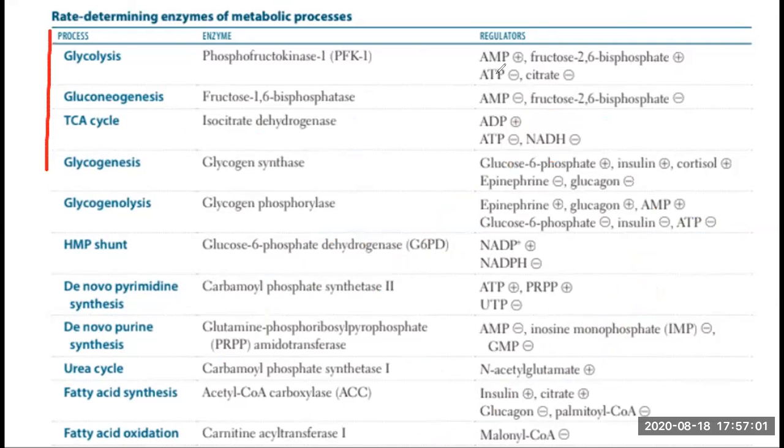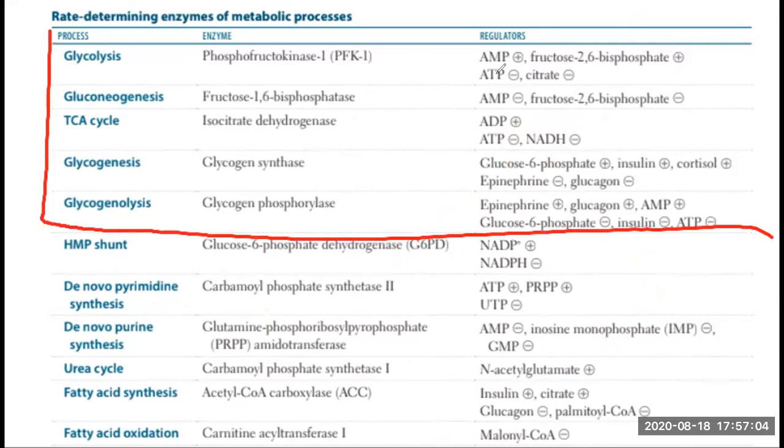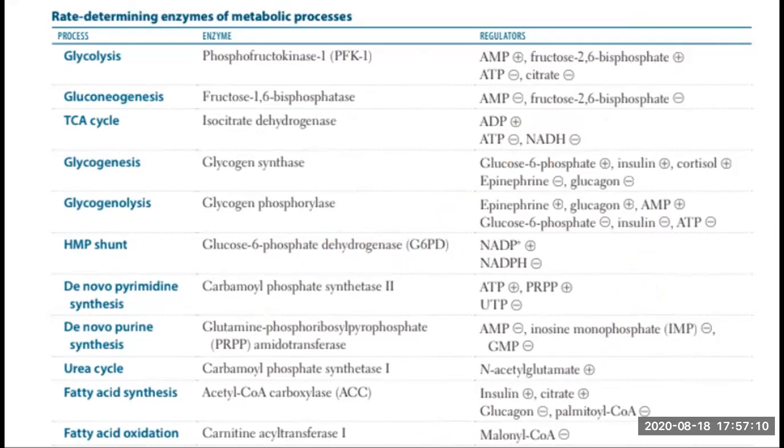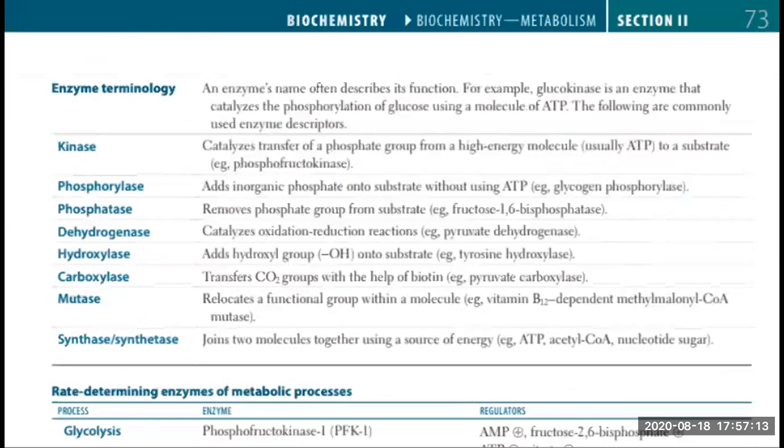Okay, now we are done with these 5. We have done a few enzymes, so we will continue this lecture tomorrow. We have done these 4 enzymes and we are left with the rest of them. So I will explain the functions along with the cycles, so that it will be easier for you to remember and understand. So whatever you have learned till now, including the ethanol metabolism of yesterday, please revise these pages. You have to keep revising your book again and again when you have time, otherwise you'll forget it.